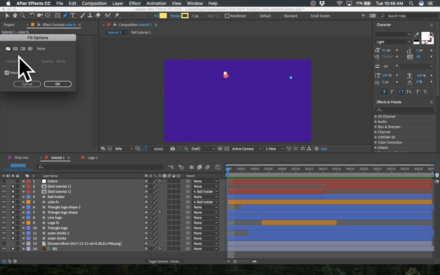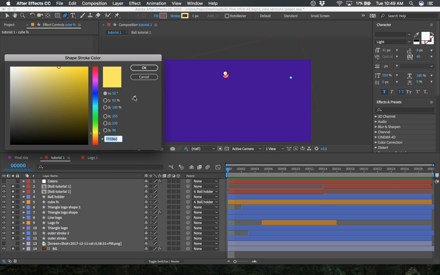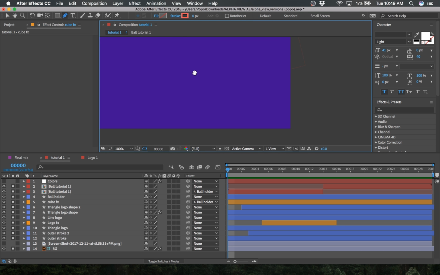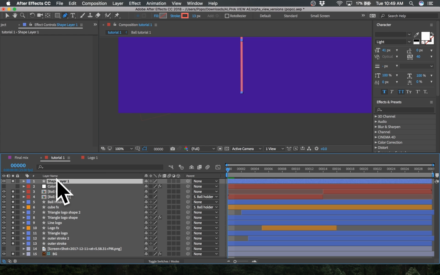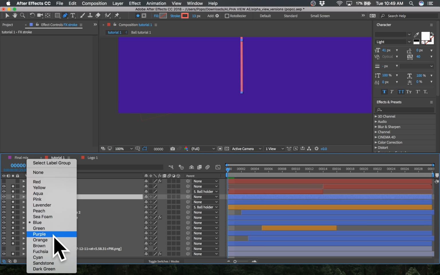I don't need a fill, I only need a stroke, and the color of the stroke is gonna be that red. Actually, you can just copy the color code here. Okay, let's keep going. I'm just gonna say that it's gonna start from there and then end up here. And the stroke is gonna be around 13. Cool. And then of course I have a problem, so I'm just gonna call this FX stroke. I'm just gonna go here and change this to orange.